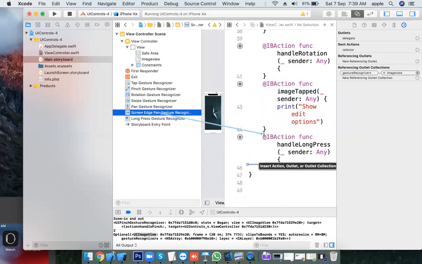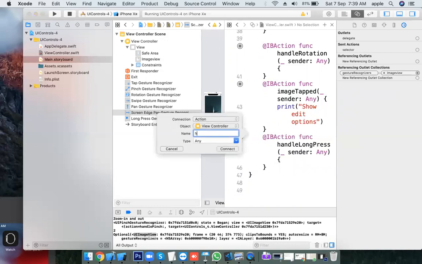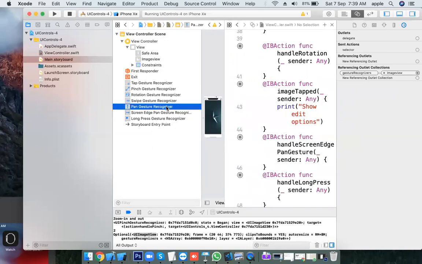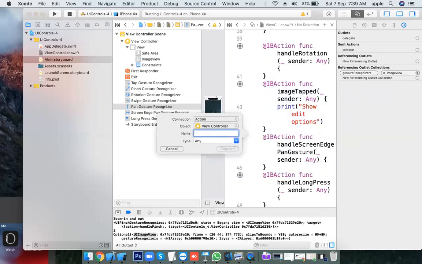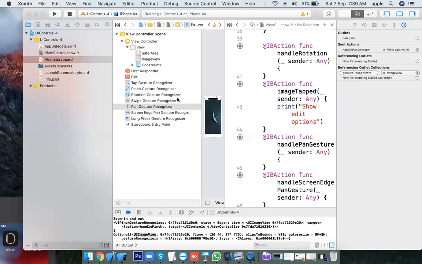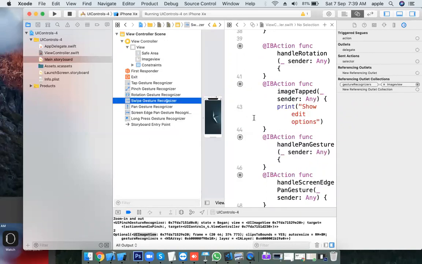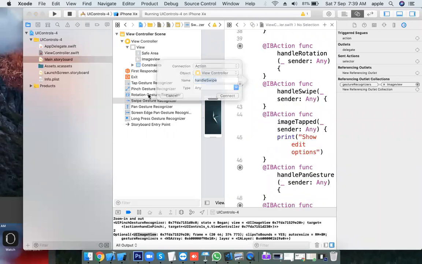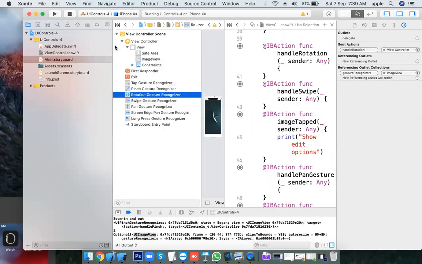ScreenEdgePan gesture. This is pan gesture. This is swipe gesture. Rotation gesture. Perfect. Everything is available.